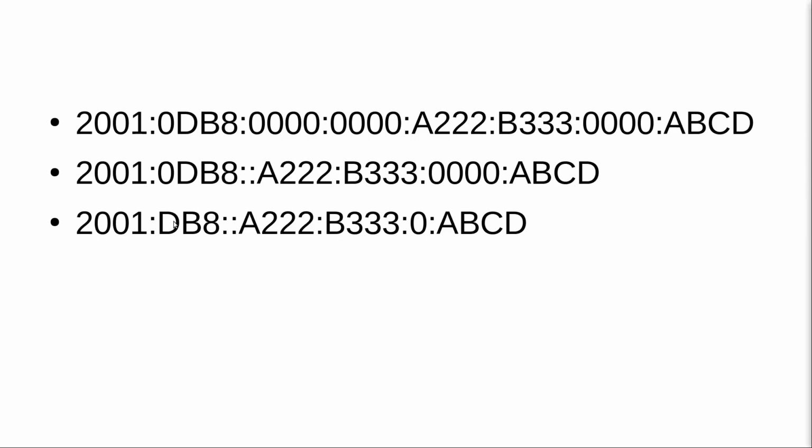So I took out the zero here from 0DB8, and over here there were three leading zeros, so I can just compress this whole thing down to a single zero. And there you go. So this is quite a bit shorter. This is maybe two-thirds of the size of what we started with in our IPv6 address. And like I said, there's going to be a lot of them that have several hextets that are all zeros. So you can imagine there's going to be a lot of situations where you can shrink this down a whole lot, maybe get it down to half of the size of what this is.